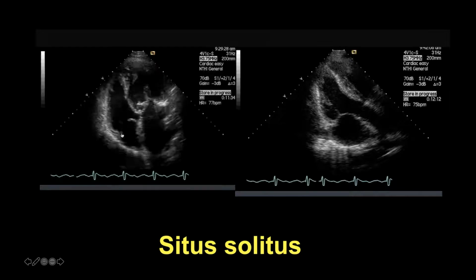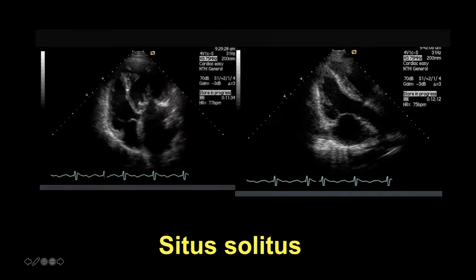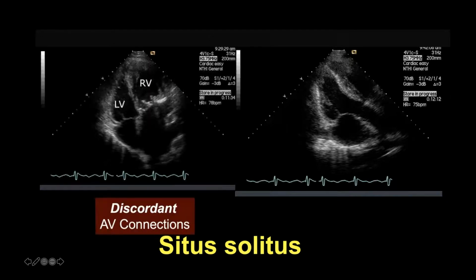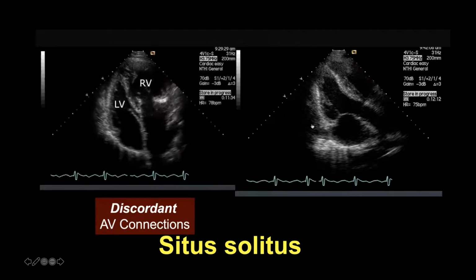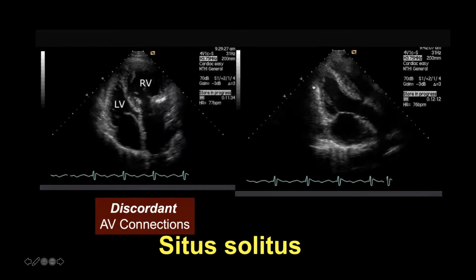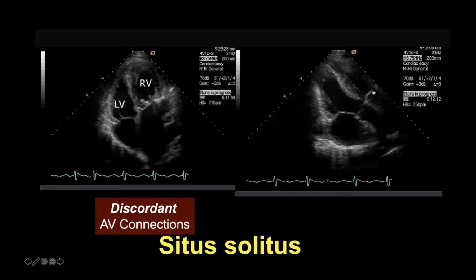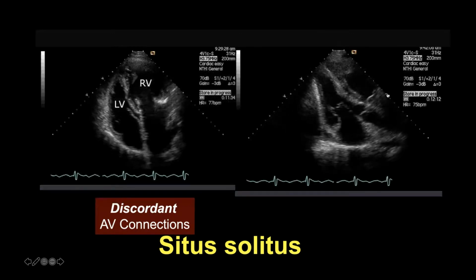If you go further here, you see in a patient with situs solitus, this is the tricuspid valve and the right ventricle, the mitral valve and the left ventricle. And you have a discordant AV connection. If you do an anterior loop, then you can do this view. Then what you see here, this left ventricle connects to an artery here. And you see here the parallel position of the great arteries.